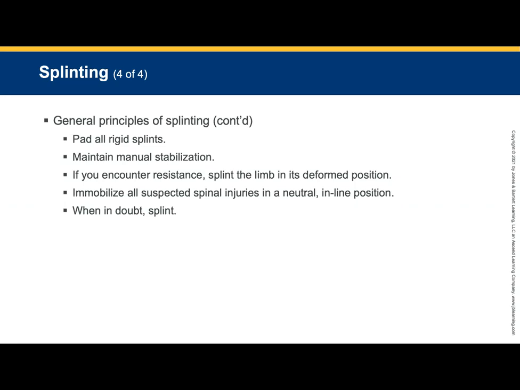If a fracture of a long bone shaft has resulted in a severe deformity, use constant, gentle manual traction to align the limb so that it can be splinted. You may have to do manual traction where you grab the wrist and pull, giving just enough pressure until you're able to stabilize it correctly. Immobilize all suspected spinal injuries. Make sure they stay in the neutral inline position. If the patient has signs of shock, align the limb in the normal anatomic position and provide transport.